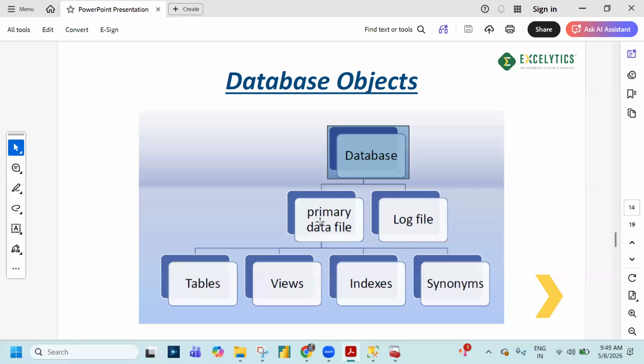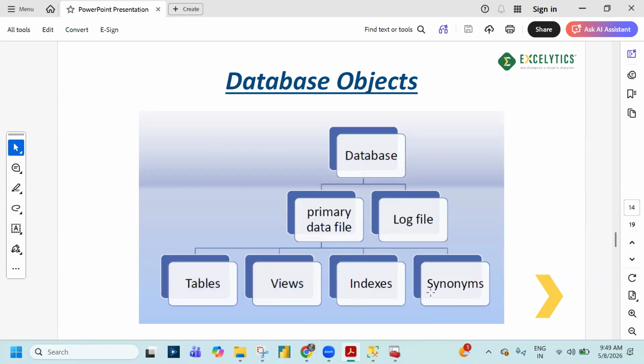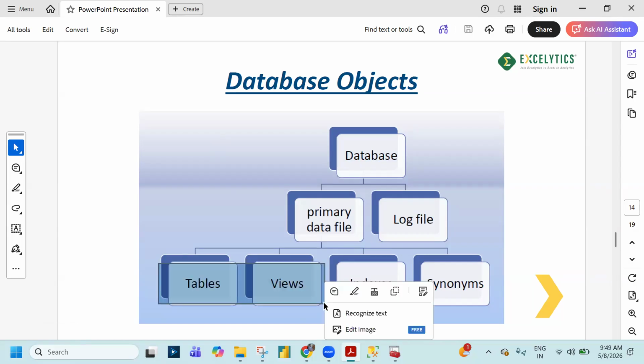We always look at only the primary data file because this data file has our required objects like tables and views. You take a look at only the tables and views for now. Indexes, synonyms, and other things like stored procedures are there inside a database. But at this point, only try to understand a table and a view. They are important because that is where we have the required data.